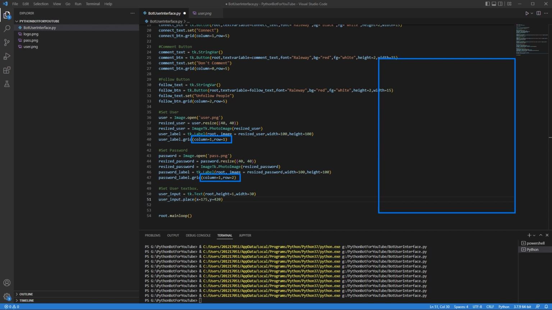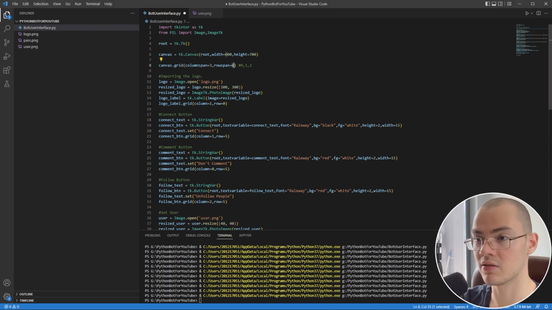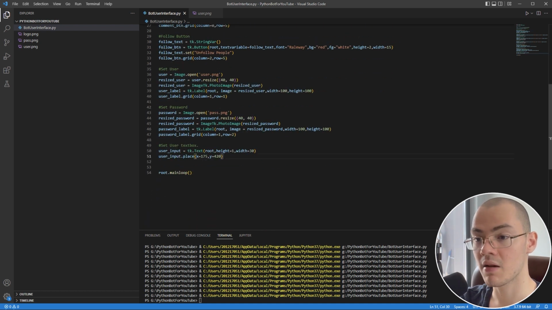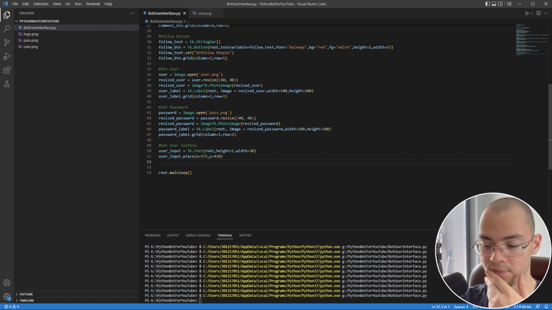However, if I'm placing the text box, I don't have enough rows. One thing you can do to mitigate that is, of course, to make a different row span. This is going to make the whole application different. So here I might get a row span of 16, for example, and this is going to look different. But I am going to rather choose place.